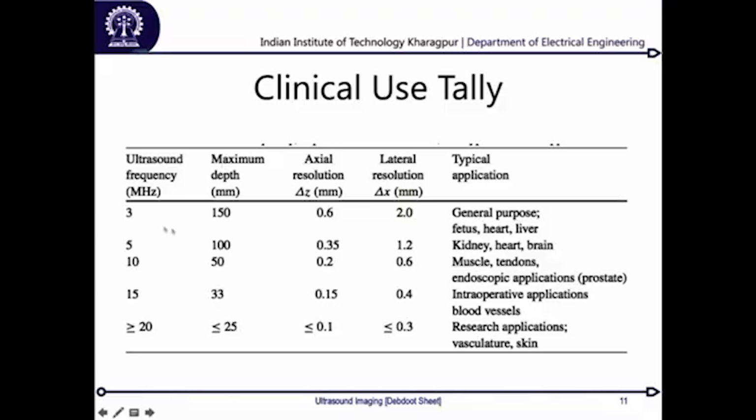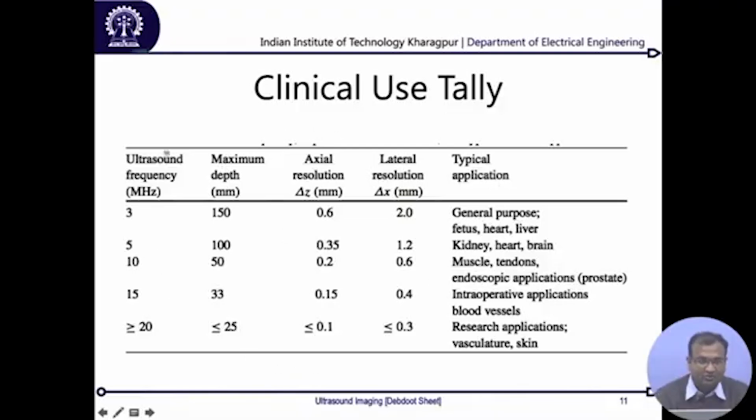I mean, if that is so, then let us run it. If I just want to use the best of the ultrasound frequency, let me use 21,000 hertz or 21 kilohertz, the first ultrasound frequency over there. But when you go for actual imaging, you would see that most of them run at megahertz, and that is where I will come down to this clinical use tally. Now, look over here, an ultrasound frequency of 3 megahertz has a maximum depth up to 150 millimeters. If you go to greater than 20 megahertz, you have less than even 25 millimeters, or 2.5 centimeters. So, it is very beneficial to use 3 megahertz in one way.